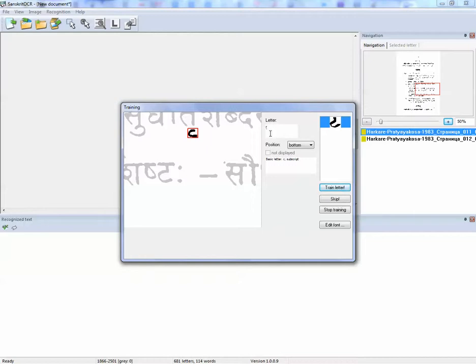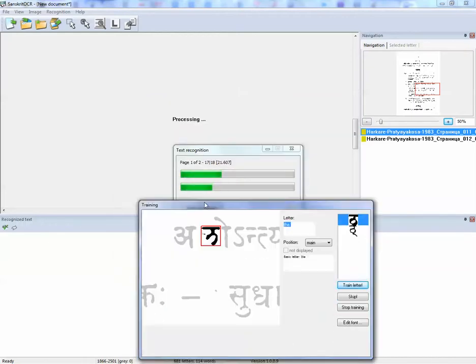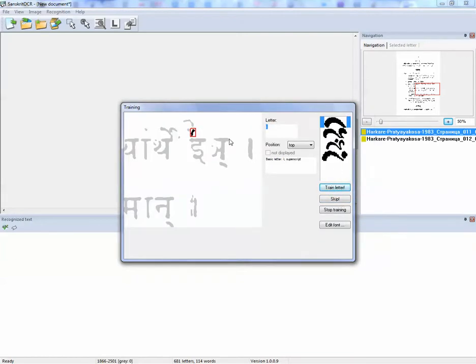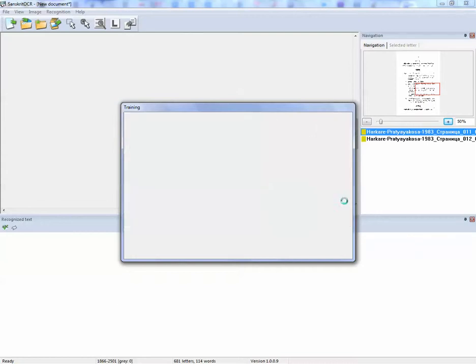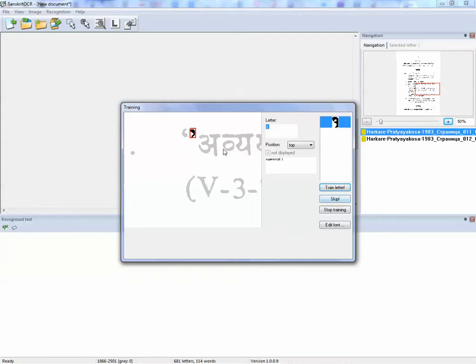Okay, so this is in EAST, it's not Devanagari, so for me it's great. For Indians, don't know. Okay, this is right. Train letter, skip. Okay, train letter. I don't know even. Okay, I don't see the big picture, but let's guess it's right. Train letter. Wow, I don't know what it is. It's too bad. Skip. No, I guess it's not M. Skip. It's not. No. This should be. Okay.